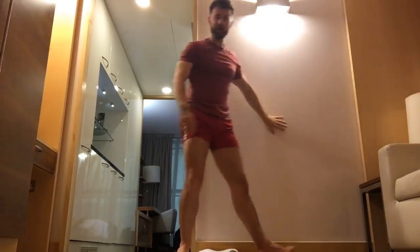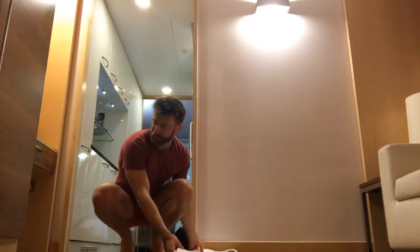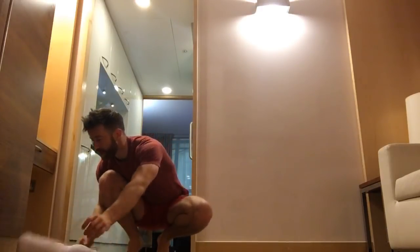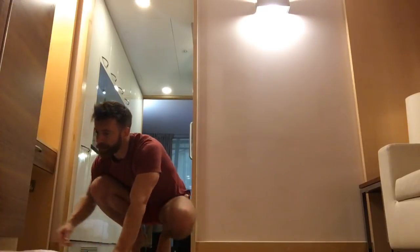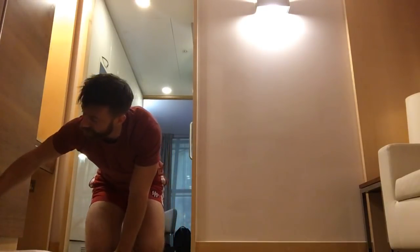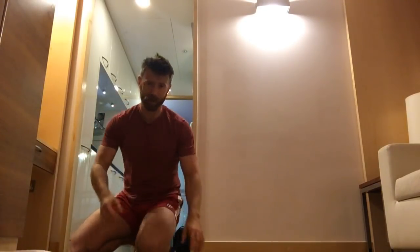Where we're heading next, I'm going to be using the wall. Actually, I'm going to use this here, so the cupboard here. I'm going to set down a little extra padding for my knee joints, coming into Camel at the wall. For Camel, we'll start with the knees right up against the wall. We'll start with the hands on the hips, then moving it so we can work a little bit more with the hands going a little further down. You can totally do this keeping the hands where they are.